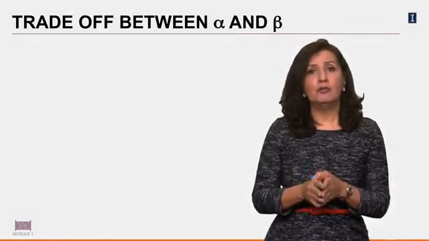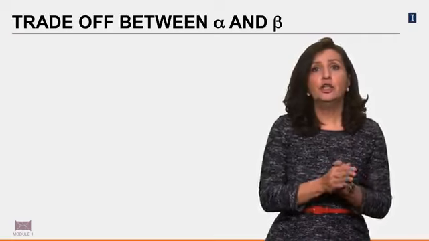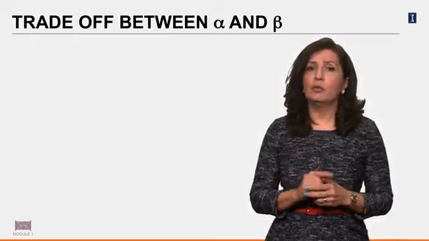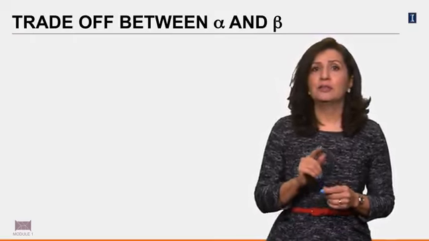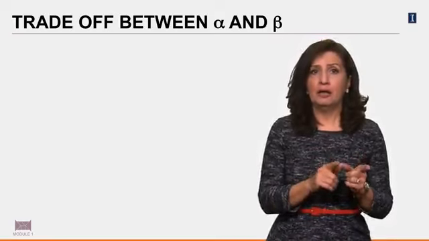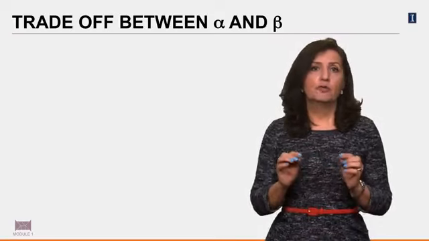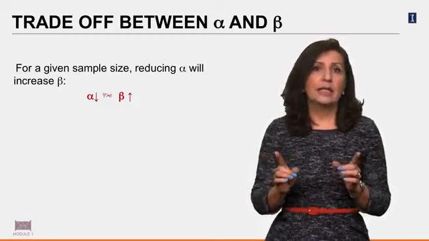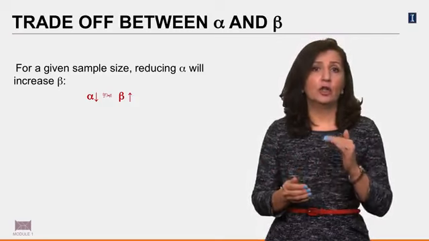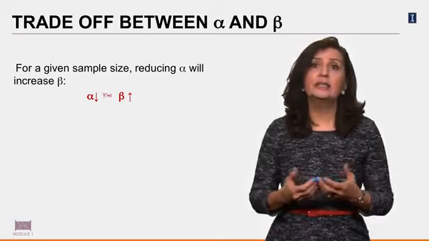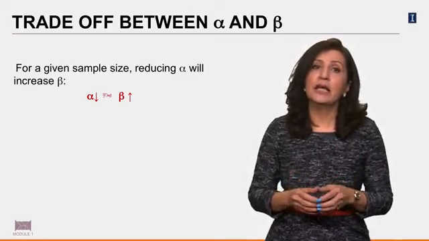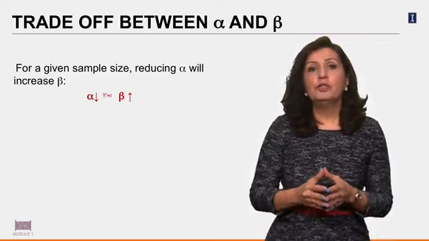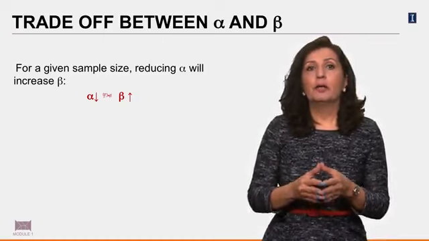Since you know by choosing alpha you're setting the probability of type 1 error, you may want to set this value very low. But before deciding what the alpha value should be, you should know that there is a relationship between type 1 error, alpha, and type 2 error, beta. For a fixed sample size, the smaller we make alpha, the larger beta becomes. That is, the lower the probability of rejecting a true null hypothesis, manufacturer's risk, the higher the probability of failing to reject a false null hypothesis, consumer's risk. As I mentioned before, we don't set the value of beta, but we can calculate it.